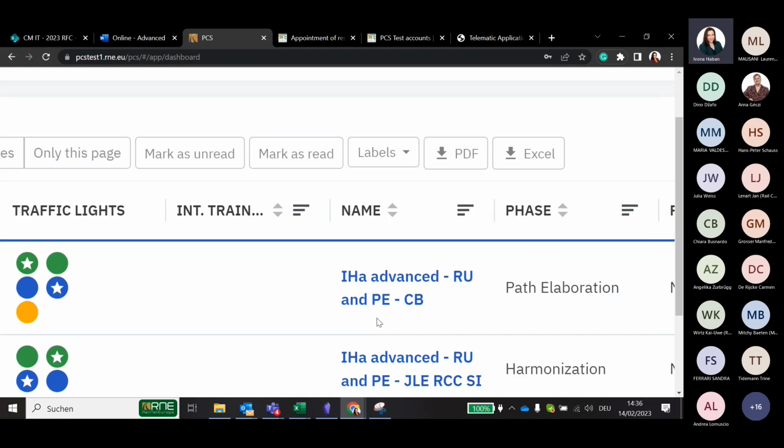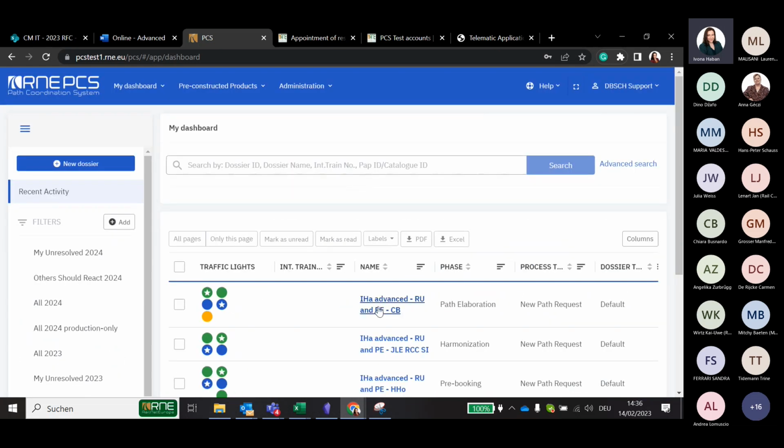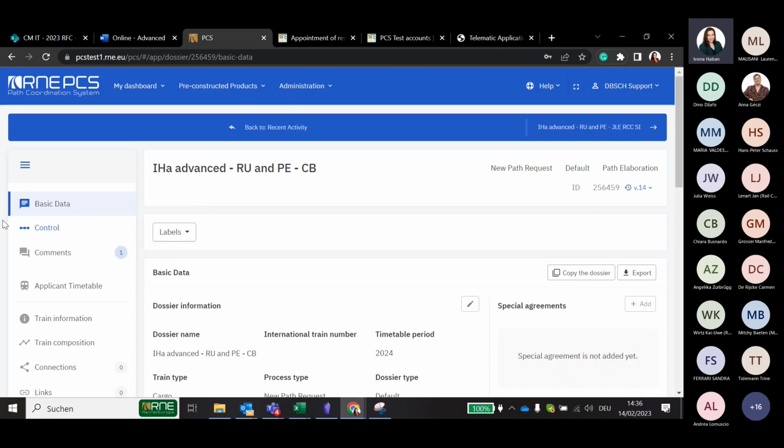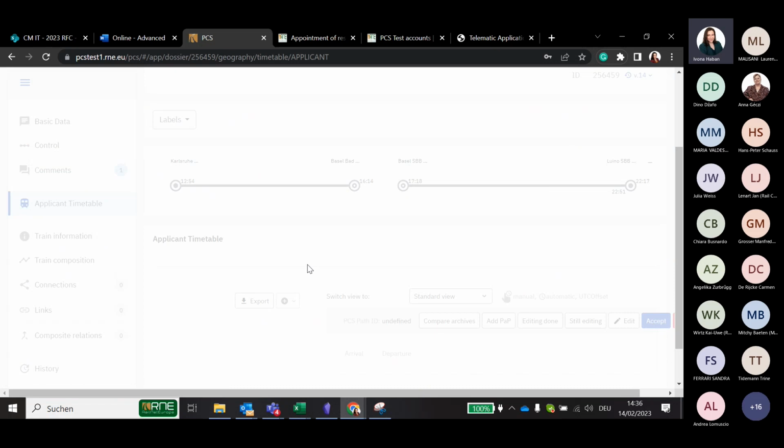This dossier is now in the path elaboration and the IAMs start working. What does the applicant see? In the control, we can see that the IAMs didn't yet start working. The RFC is waiting for the IAMs to conclude, and we are in path elaboration, but I see only the applicant timetable.